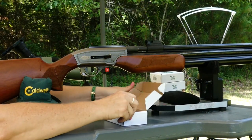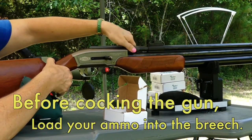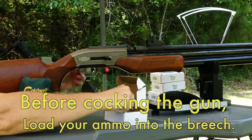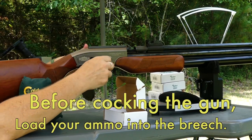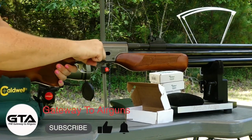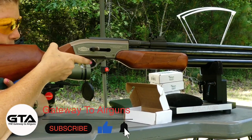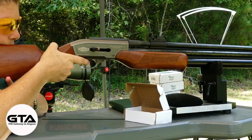After filling your gun, you're going to point it in a safe direction and cock it. In order to cock this gun, you have to disengage the safety — you will not be able to cock it with the safety engaged. Disengage the safety, choose whether you want high power or low power, cock it to that power, then pull the trigger.